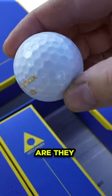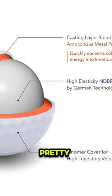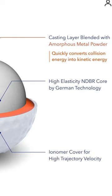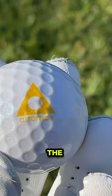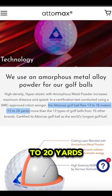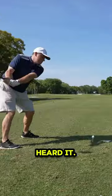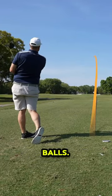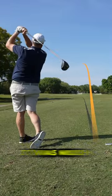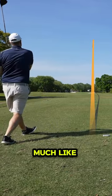If you're like me, you're probably wondering: are they made of gold? Well, definitely not gold, but they are made up of something pretty exotic. It's called amorphous metal alloy, and it gives these golf balls a pretty wild sparkle in the sunlight. Atomax claims this material helps their golf balls go up to 20 yards further, and I'd be lying if I didn't say I was pretty skeptical when I heard it. So I put them up against my regular balls. It certainly felt and sounded different — much harder feeling at impact, and the sound was very high-pitched, much like hitting a metal object.